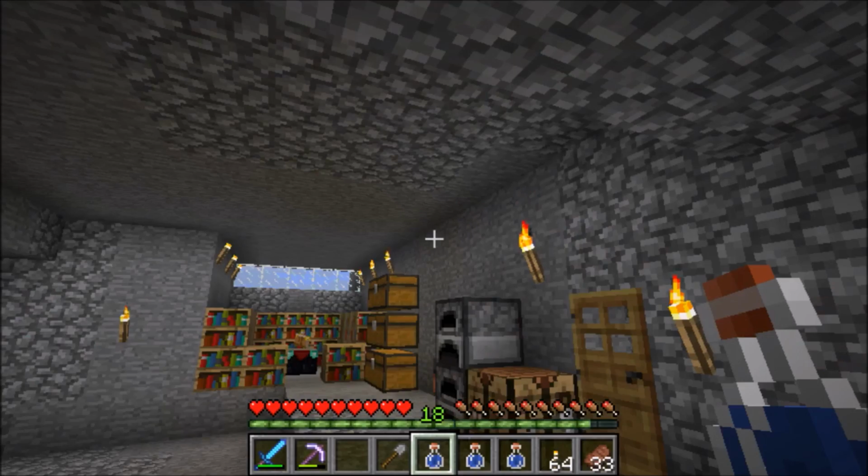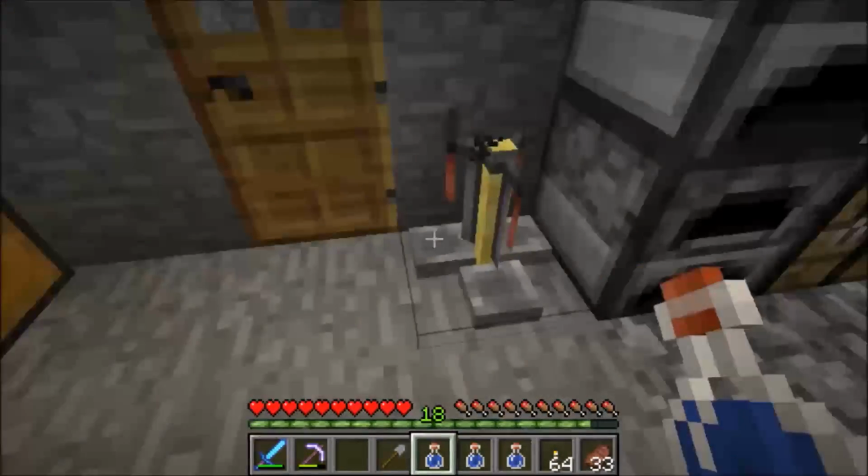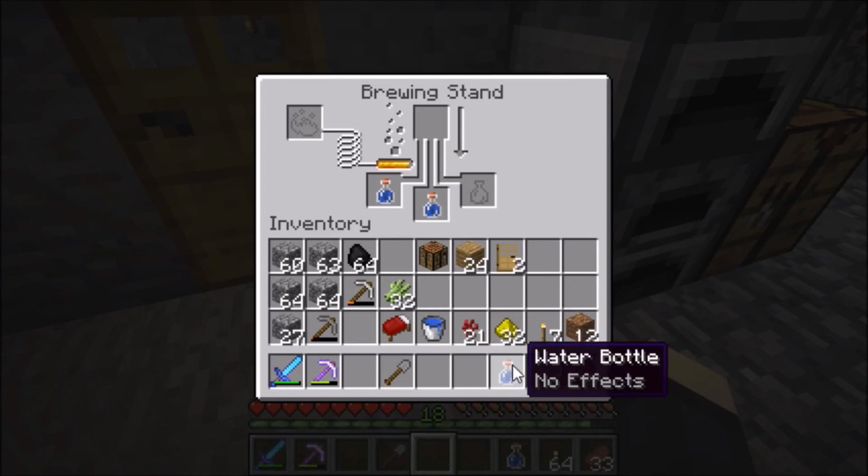In this episode what we're going to do is a bit of exploring, and to make that go a bit faster I thought we would continue with some of the enchantment or brewing that we did yesterday and make some swiftness potions. So before we head out, what I'm going to do is just show you how to make the swiftness potion.